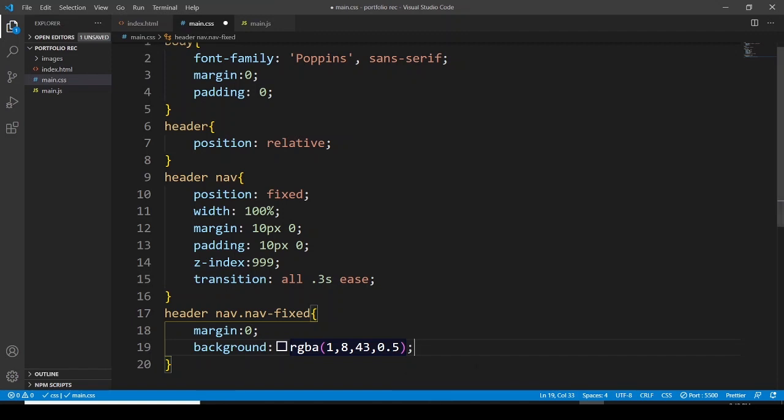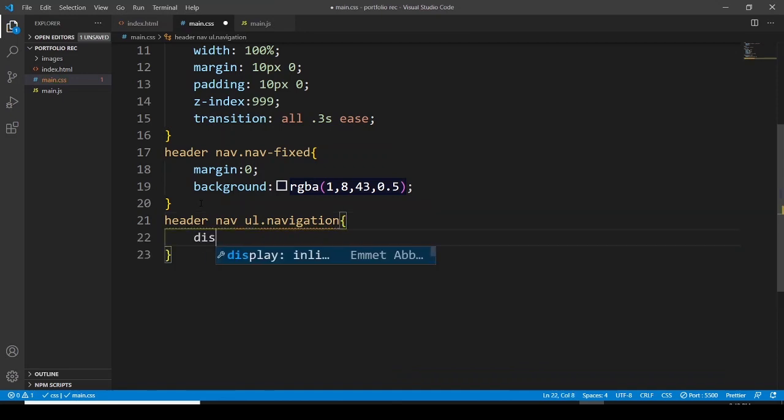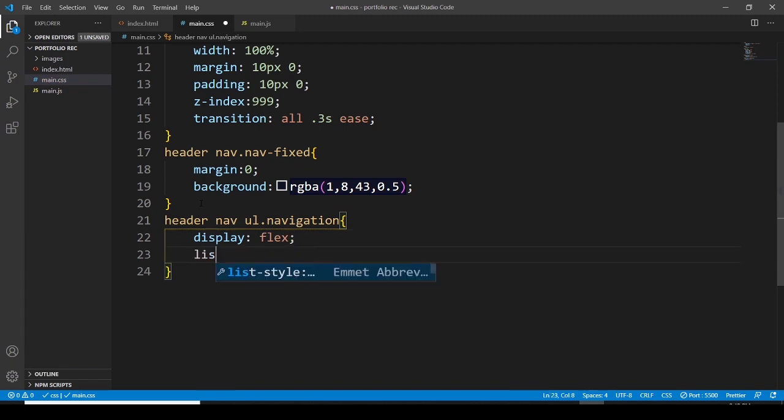Okay, and then I would like to go with, let me bring it here, and let's say header nav and unordered list. So unordered list has a navigation, display is going to be flex, and the list style is going to be none.